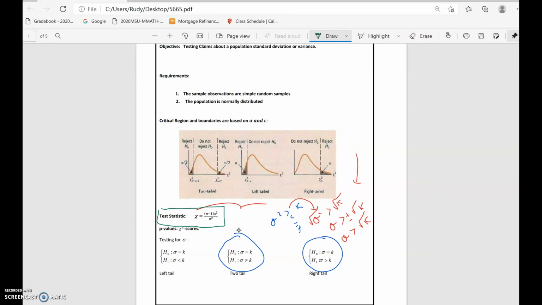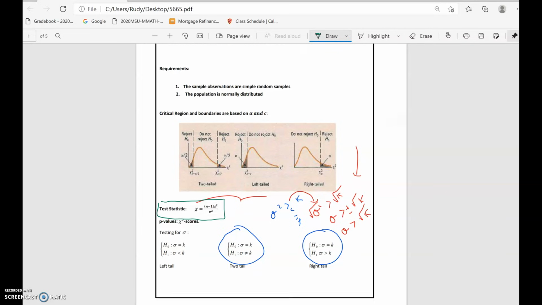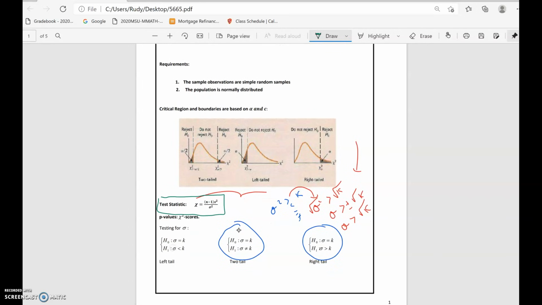P-values are going to be obtained either from the table, or you're going to be using the chi-square CDF, and you still have the same idea that if there's a claim that is less than, you're going to be looking at a left tail test, equal, not equal, two tail test, and then a greater than would be a right tail test. Wait, I said this one wrong. If it's less than, this is the corresponding shape. If it's greater, this is the corresponding shape. And then for equal, not equal, it's this one. I think I messed that up. Okay, so let's take a look at the first problem.